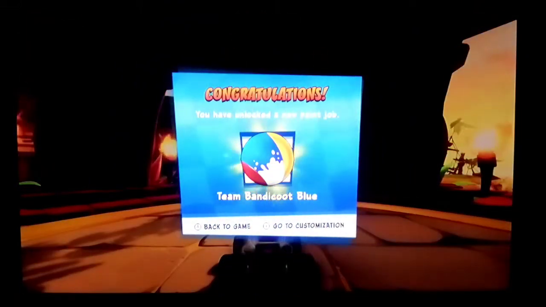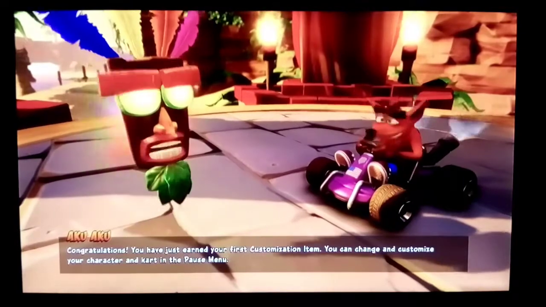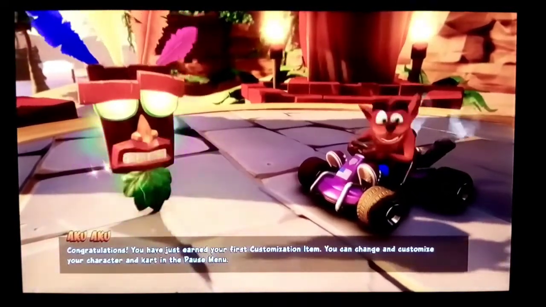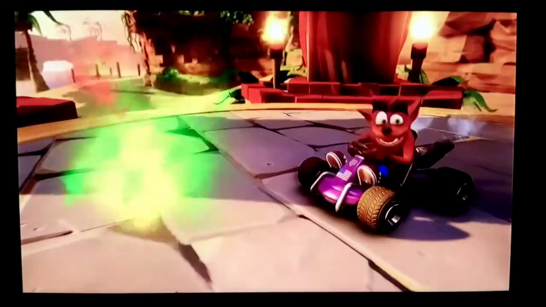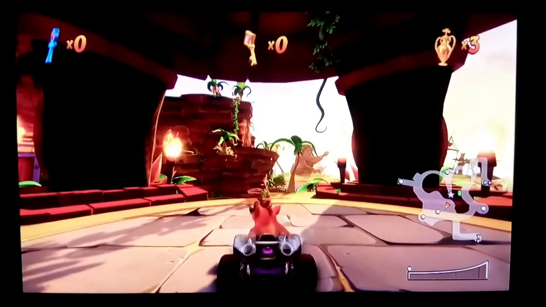Here's the customizations I was telling you about. If you're playing it on Nitro-Fueled mode, you can get customizations like paint jobs, stickers, even new characters, well, boss characters in this case. Here he comes. Congratulations! You have just earned your first customization item. You can change and customize your character and cart in the pause menu. I like the color of the cart, okay? I just really like it, okay?